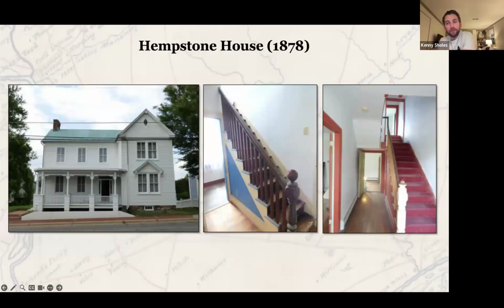So this Hemstone house, I think, is a fascinating one that I don't know much about. I think I'm actually going to go see the interior of it in the next couple of days, which is exciting for me because I've never been inside of it before. These pictures that you see here are from years ago when it was for sale. That's always one of the ways that I can get some interior pictures, if an old home has been on the market in the last 10 or 15 years. Sometimes the pictures stay up on the internet, and so I can go and take a look. But I've never been in there myself, and I'm sure it looks quite different today.